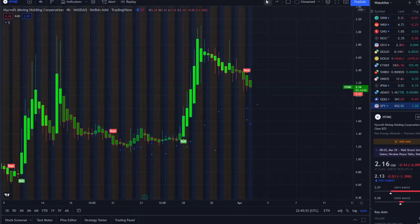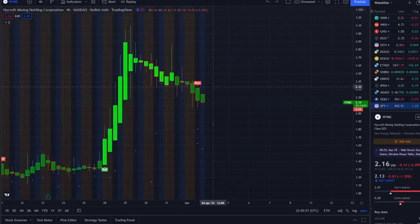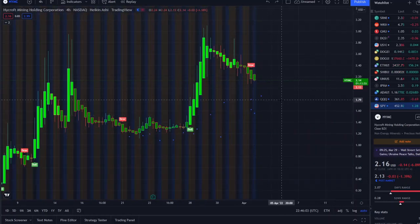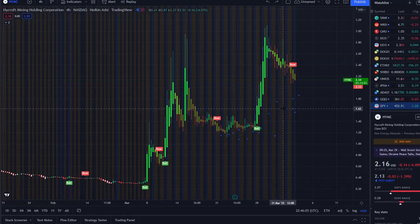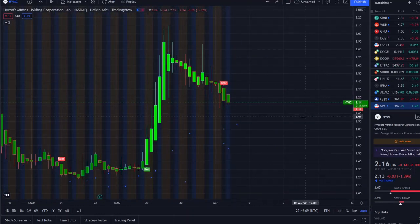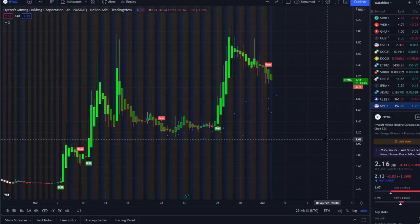But right now on the 4-hour, we got that bear indicator, and we're shifting into dark green with red borders of continuation. So we need to see if this quickly shifts into a red bar. If that happens, there could be a bigger picture drawback and pullback in this current situation, right?